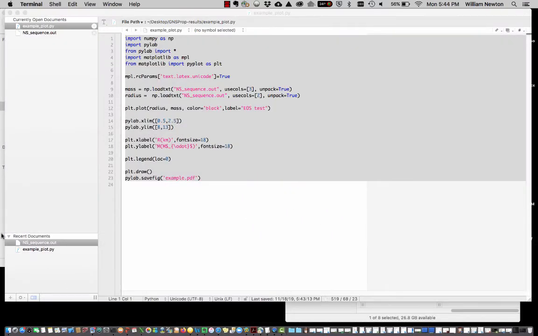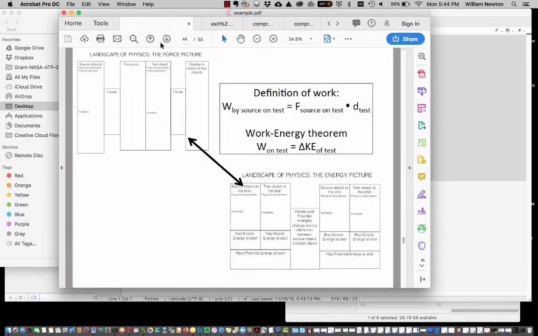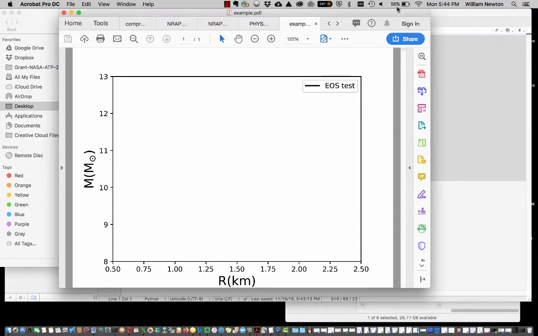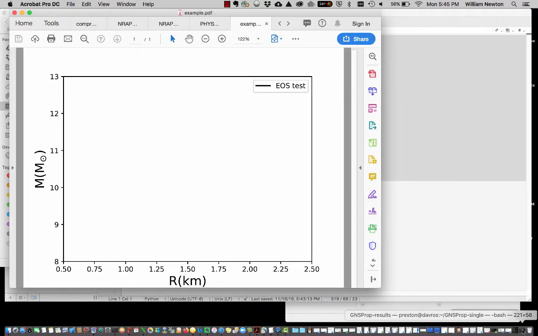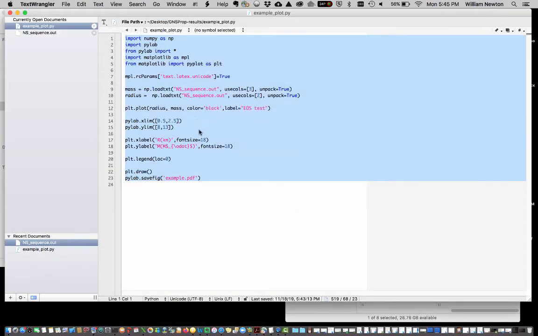Now if we go to the directory, we see we've got the graph and nothing has appeared in it, which means we've done something wrong. Oh, that's right. I've got my limits the wrong way around. Just swap this. It's y, x.